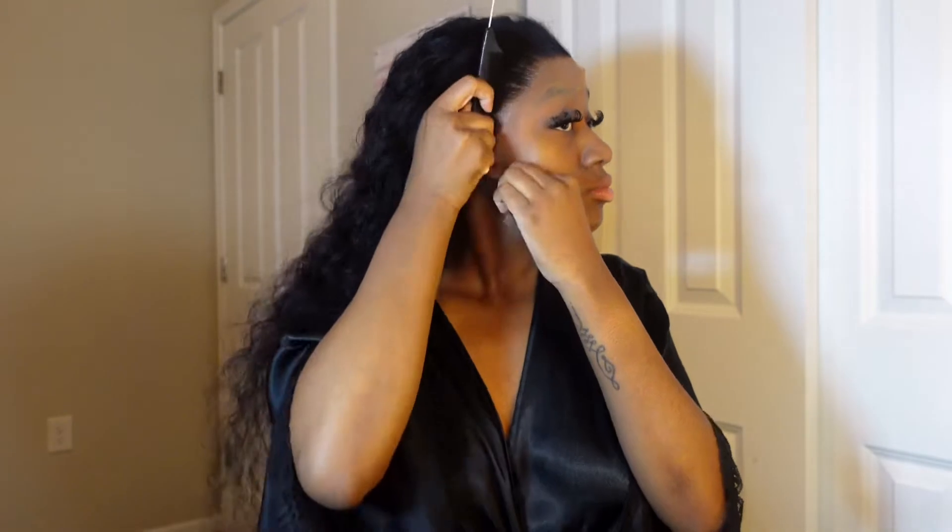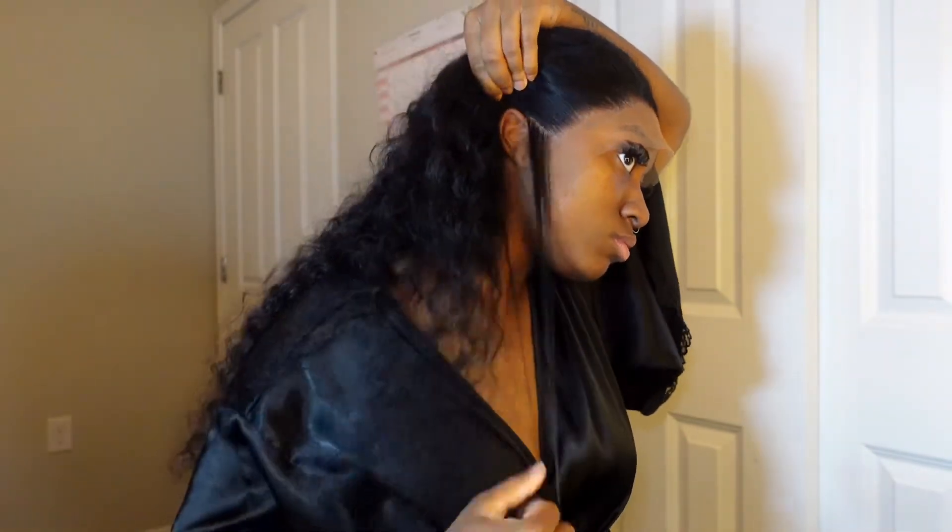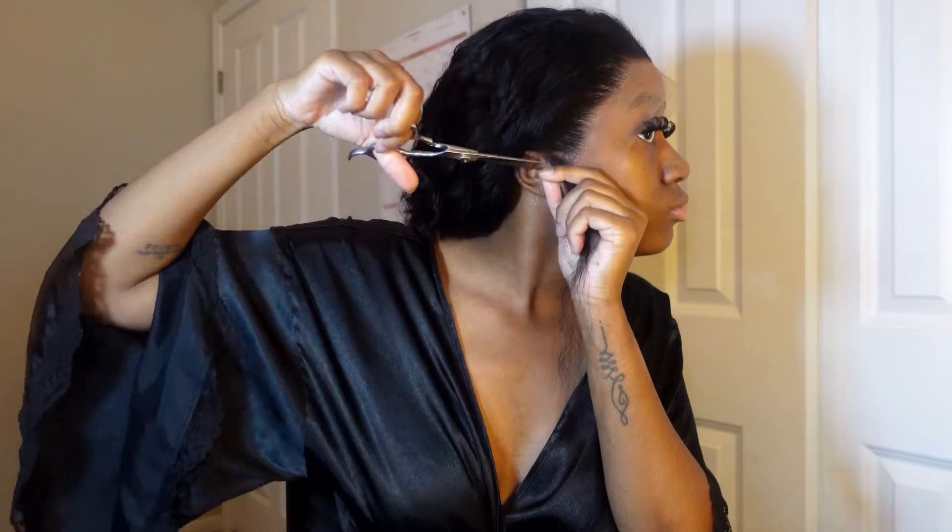The way I'm running this comb through this wig — I was not playing. I was determined to make sure this wig was laid. Here I'm just pulling my baby hairs out; I'm really just learning how to do baby hairs and figuring out how I like them personally. Baby hairs always give me the blues. I was actually pulling my ear tabs out — it's important to make sure your ear tabs are cut out so your wig can sit comfortably. In the past I would cut my ear tabs out incorrectly and it would just be uncomfortable. Always make sure you have your elastic band to hold them edges down and let everything sit.